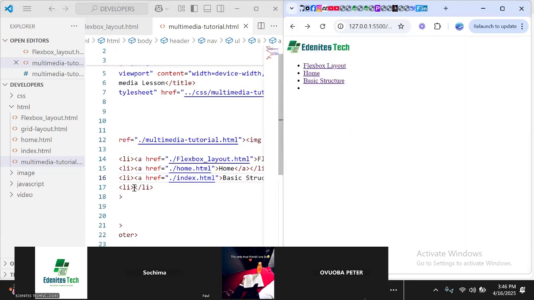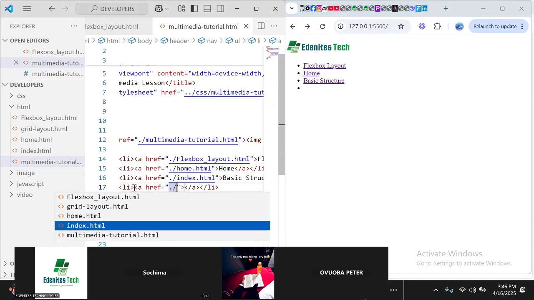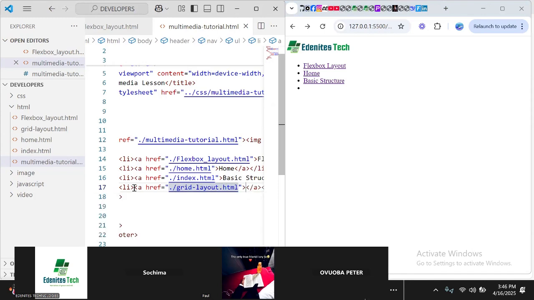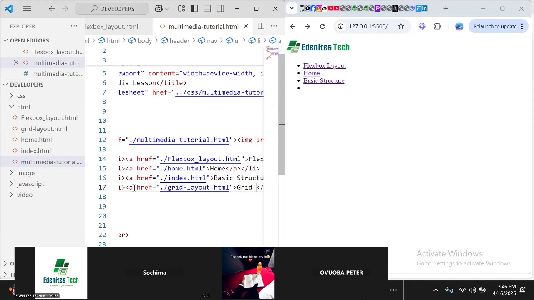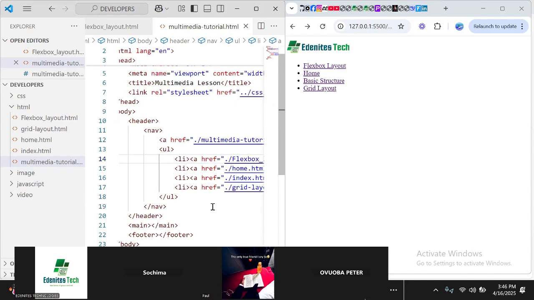Finally, I would like to write in this LI here, the anchor tag, get it with this. And what I want to get is this grid. So grid is the class we are going to have after today's class. That will be on Friday, please God. So what the user should be seeing here is grid layout. But today we are talking about how to work with images and videos, which are the multimedia tags.